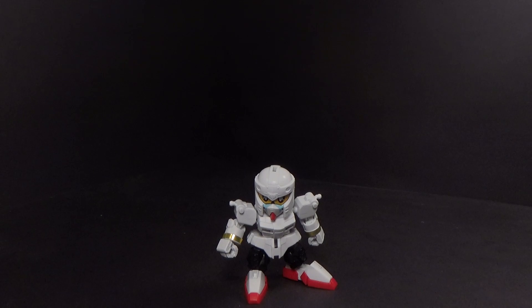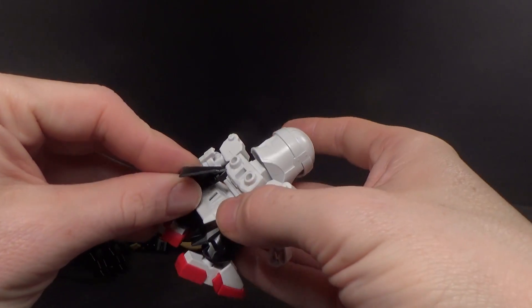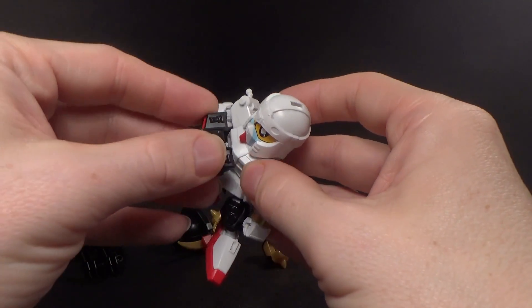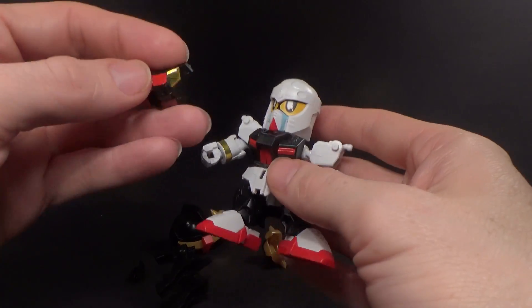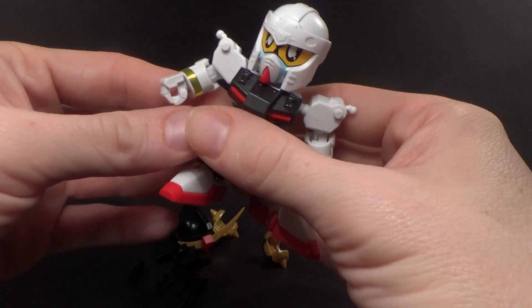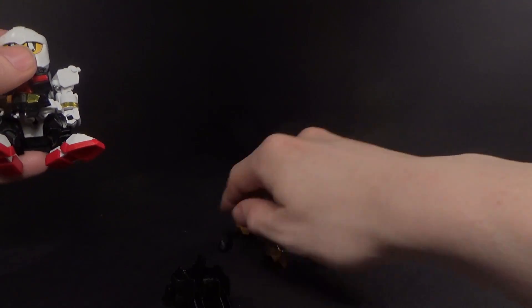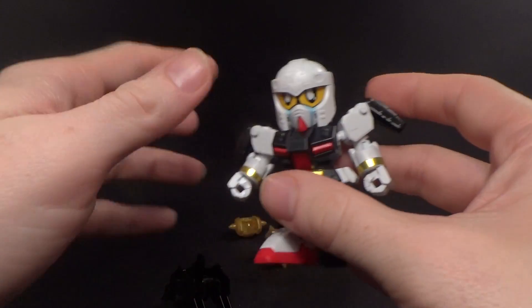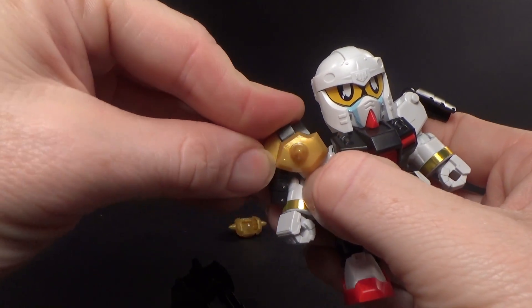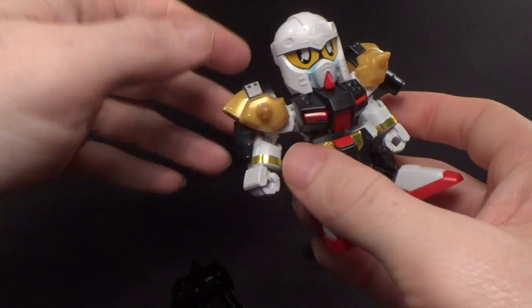Now, turning him into the first armor set, which is the Mark III in armor. I've already done this video once, but I think I can make it a little faster — it was pretty time-consuming, but I think I have it down now. It gives you a ton of black, which I really like, compared to the next mode which gives you more white and red and a little bit of black. I also like this gold — very nice and shiny, a little sparkly.